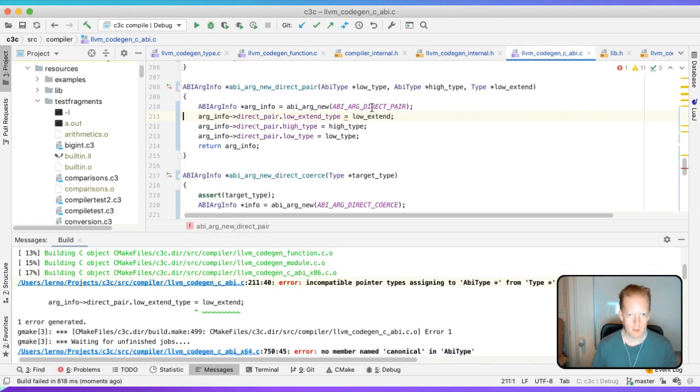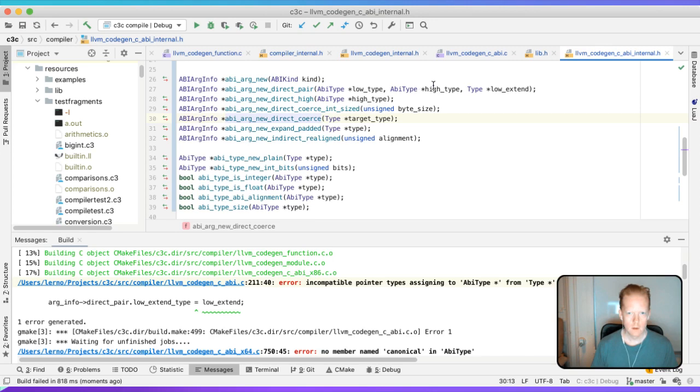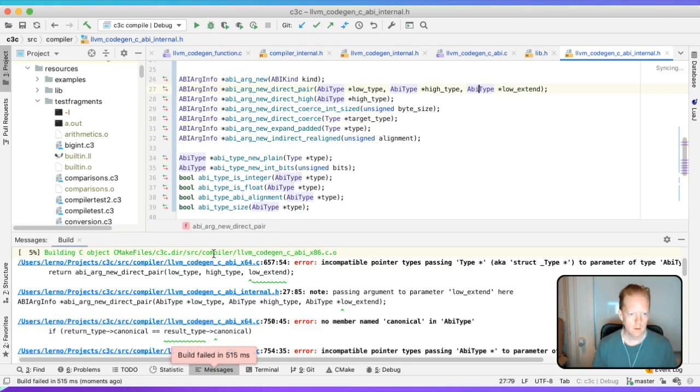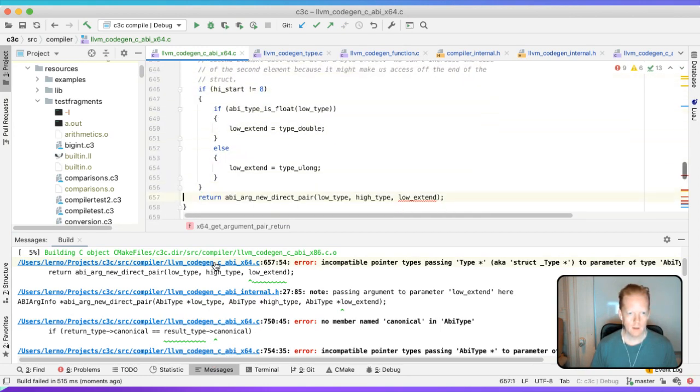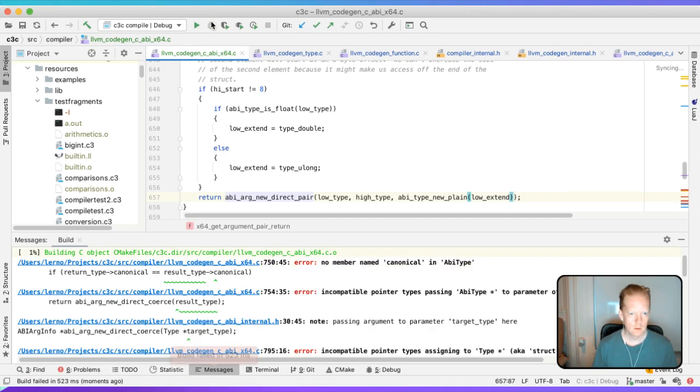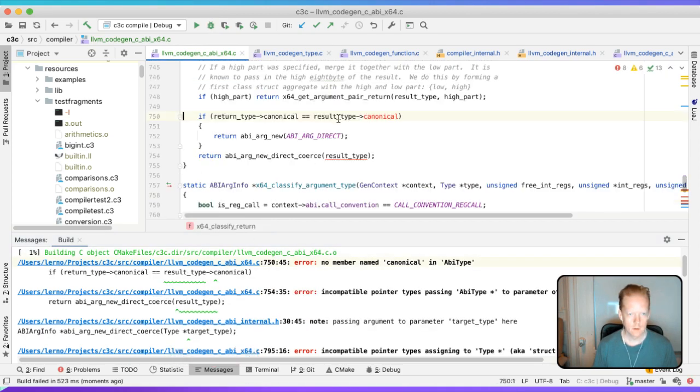I think we're forced to do that. And the LLVM extend is ABI.